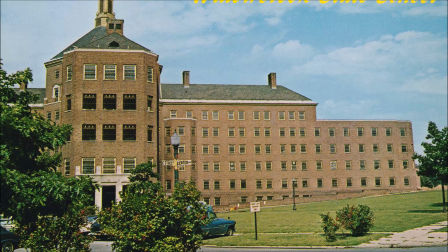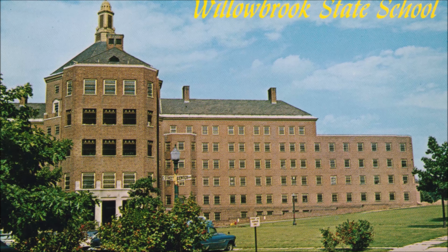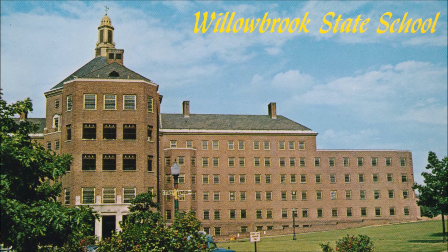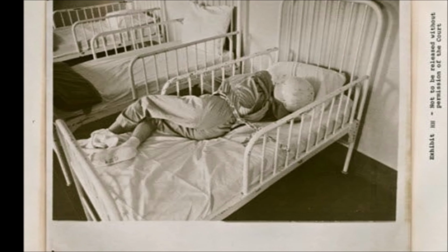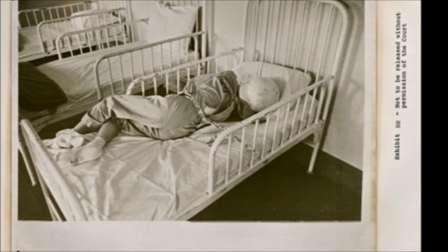The school, which was open from 1947 till 1987, was initially supposed to only house 4,000, though these numbers increased to 6,000 over the years. This led to a massive outbreak of diseases, including hepatitis, but rather than try and treat the disease, the children that lived there were tested and experimented on to see if there were ways to stop outbreaks.